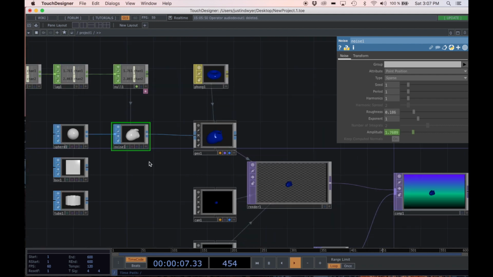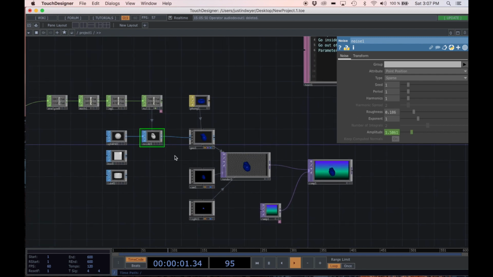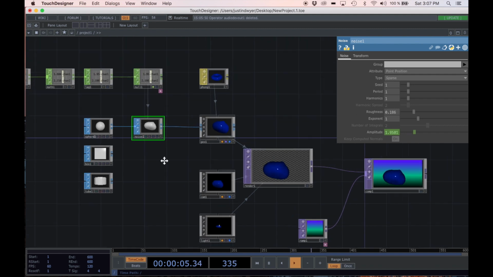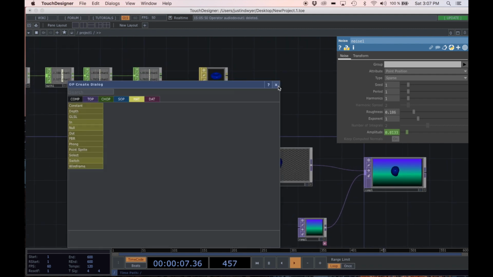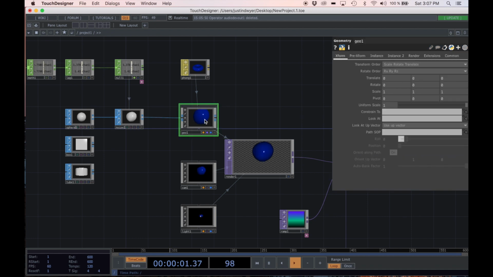All right, so maybe we should just have a look at what we can do with just one input here, the song. What could we do? We've got all of these different parameters here on this geo, and we've got other things we can do too, but let's just look at the geo for the minute.